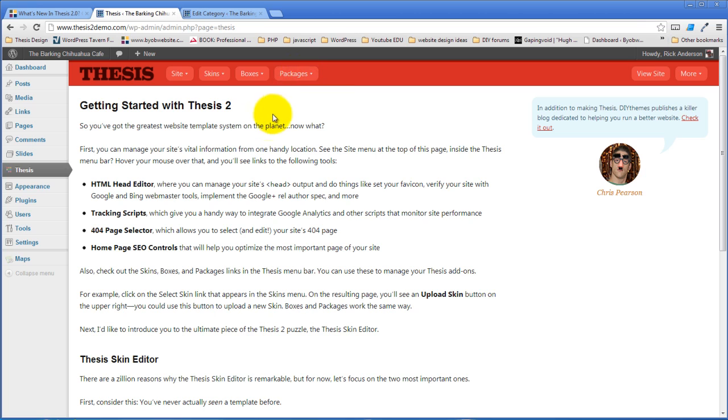And then finally, you have packages. Packages are little snippets of CSS code that can be added to your site, and the packages interface directly with that CSS editor. They're totally cool. I haven't actually written a package yet, but you'll see again lots of these packages available for people to download, and I'll be providing some of them free, and I'll be providing others simply for my members.